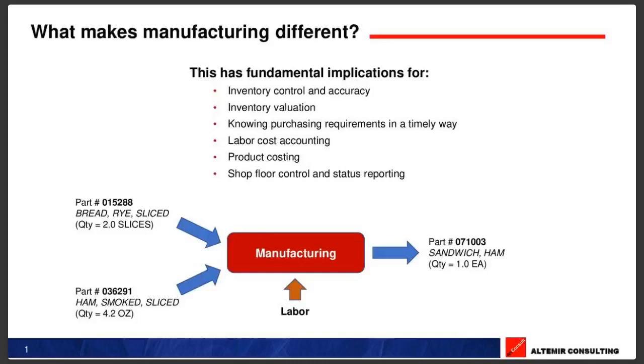Labor cost accounting is also something that's not fully supported by QuickBooks in terms of dollars as well as hours. But systems that are geared towards manufacturing will take that into account. And that has implications for your product costing, as well as providing the capability to view all your manufacturing orders and know what their status is on the shop floor. So I think by now you're beginning to see that QuickBooks, which is really a wonderfully affordable and easy to use accounting package, is not really a manufacturing system, and it can be severely limited in some environments.